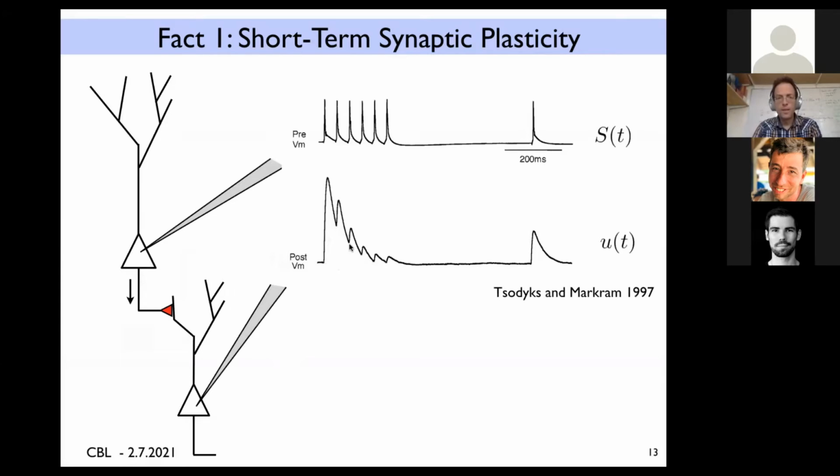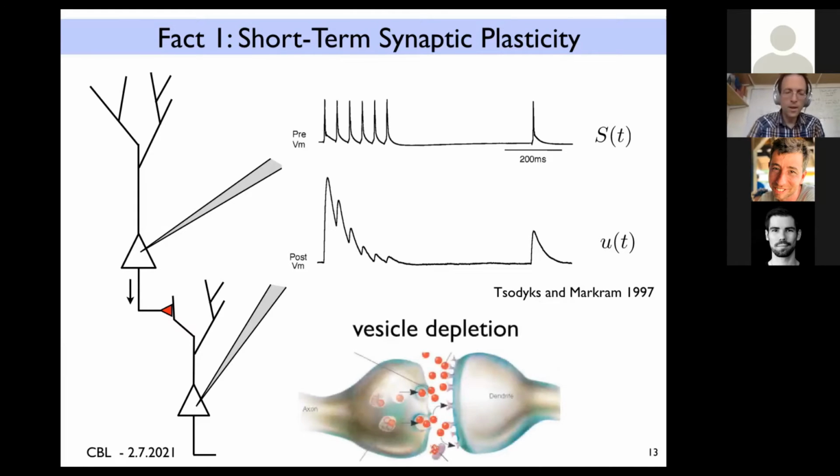But if you repeat this several times in a row, what you will see is that the amplitude of the second pulse is much smaller than the first one. So you give similar inputs, but you have different outputs, which seems like a curious transmission system. Biophysically, this is because there is some vesicle depletion: the vesicles are released, the pool is smaller, and this leads to those smaller amplitudes.